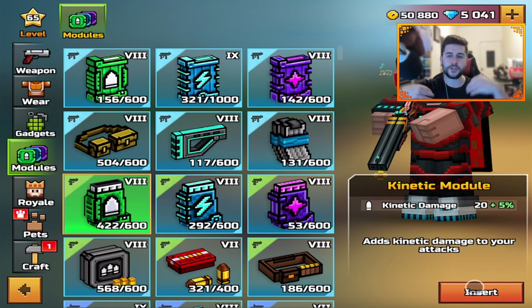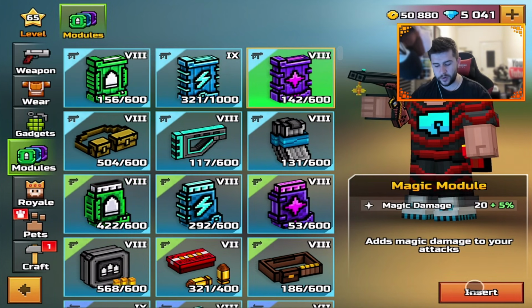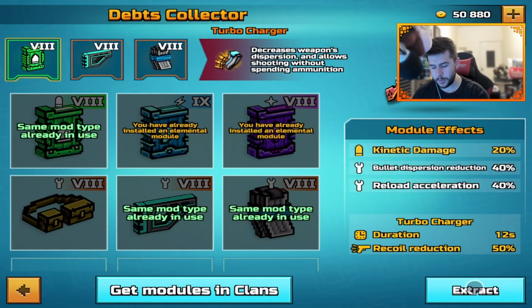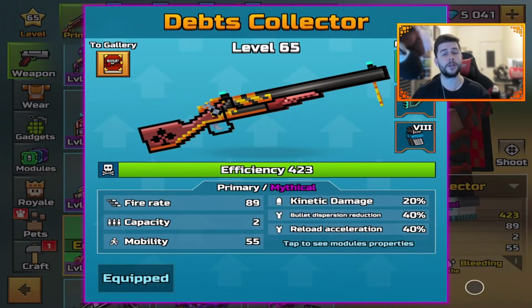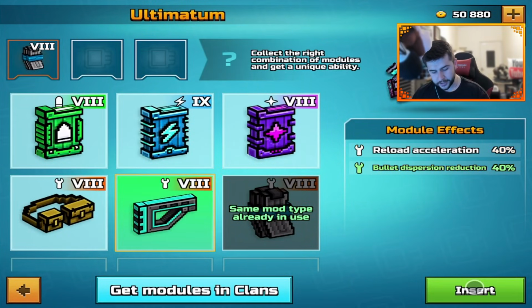I simply spent my gems to show you in today's video, so if you could leave a like, I do really appreciate it. I'm not saying there is a right or wrong combination to use with modules. You're going to have to mess around with them. For example, Death's Collector, absolutely perfect using that. But for the likes of my ultimatum, it's not a good idea to have it on there.